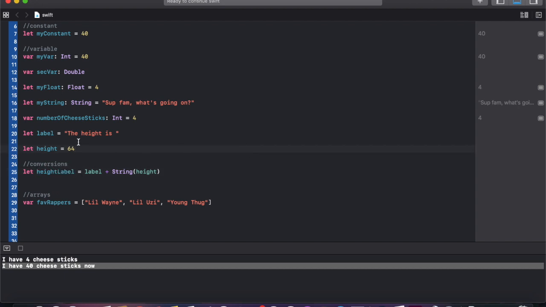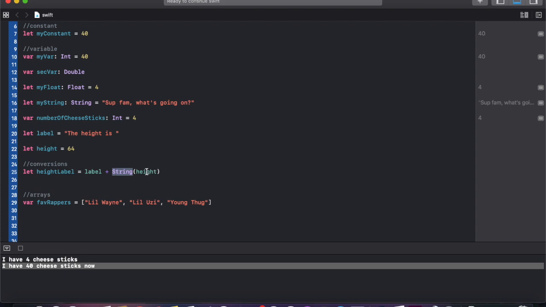And so we can't do that with these 2 different data types, right? Because we have a string right here and we have an integer right here. So what we need to do to the integer is convert it to a string. And all we need to do that is simply add the height, or our variable, or our constant, or whatever it is, as an argument to the string function, and that'll convert that.